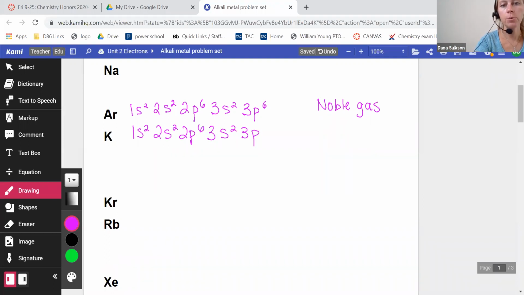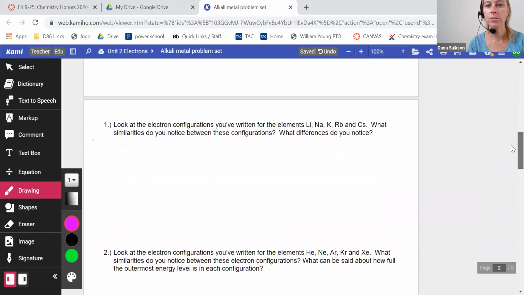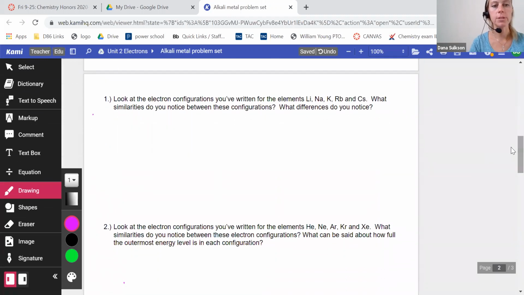So we are now at the point where we are argon again. And now we're at the 4th energy level, s orbital, but we've only filled 1 electron. This is going to come back in our discussion when we discuss the similarities and differences between these 2 elements. All right, so with that note, I'm going to go down to our discussion questions. Let's focus on our discussion.